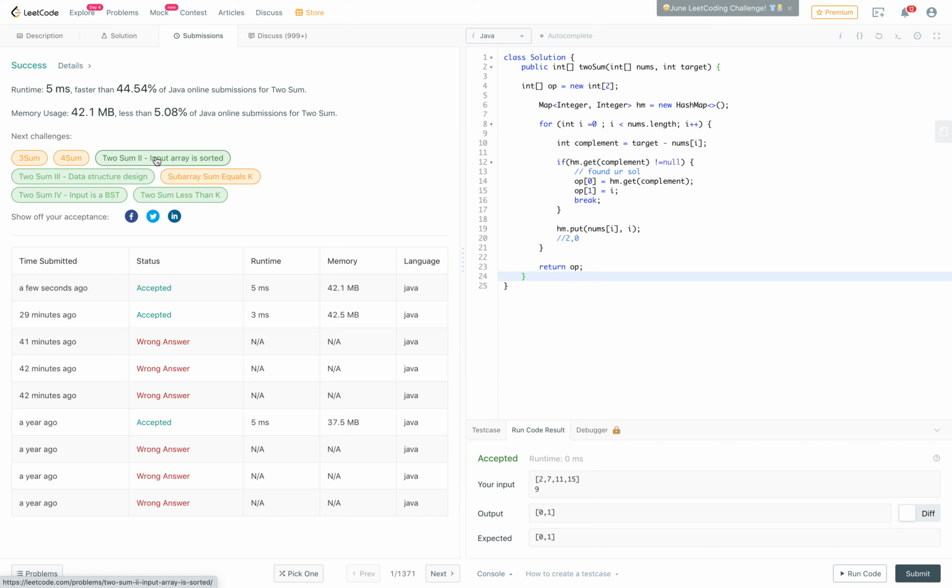So you first think of a brute force solution, then you think of how you optimize your solution. And especially in your arrays, right? First you should think whether the array is sorted. If it is not sorted, you should think of introducing some hash map or some other data structure to optimize the time complexity.